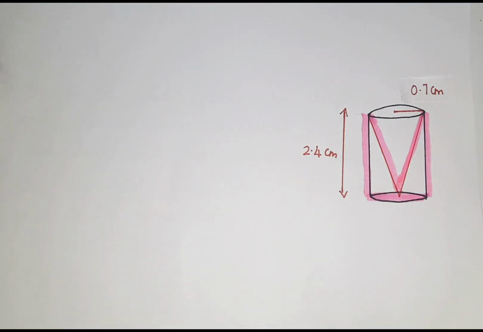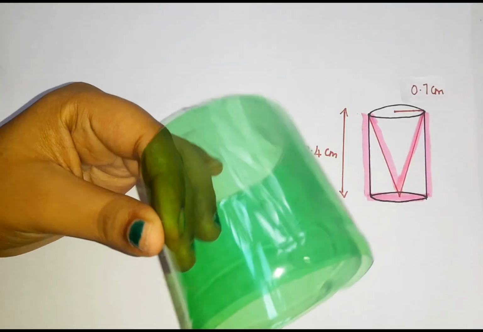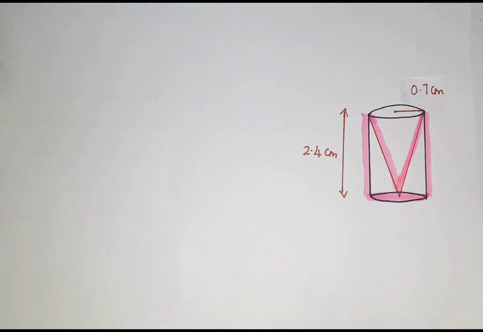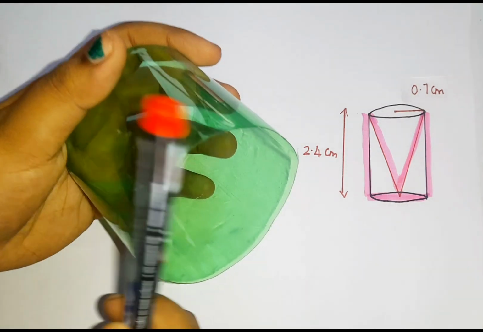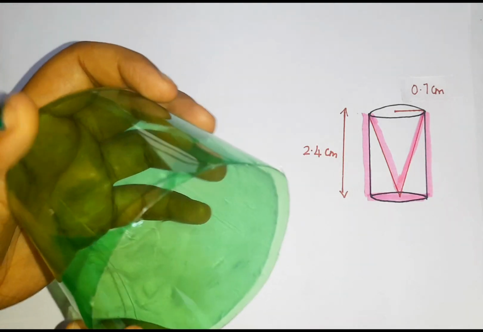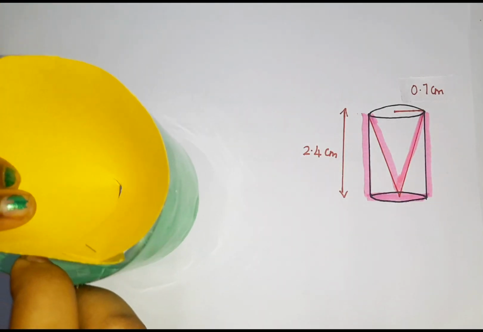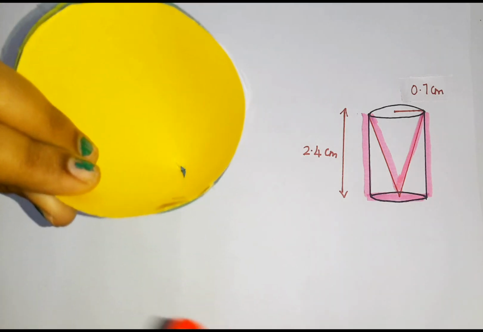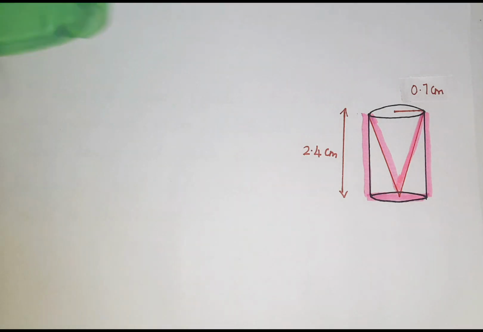Okay, alright. So I am able to paint the curved portion of the cylinder and the base of the cylinder. Why? Because the base of the cylinder will be placed like this. Am I right? So it will be like this. I will be able to paint the base of the cylinder, and since the cone is placed like this, I am able to paint the cone as well. Here we have a space, so we can actually paint it.